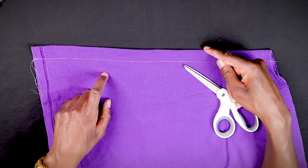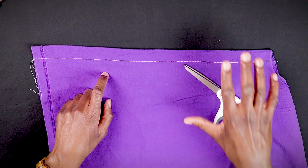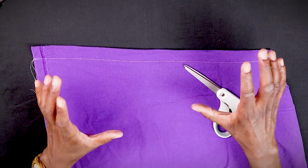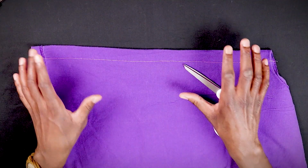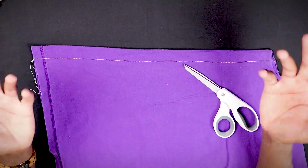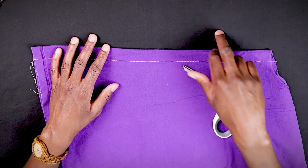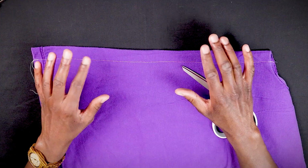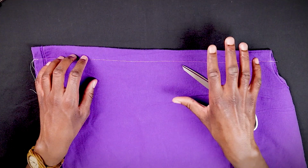This is the edge of our garment, and all that space in between there is what's called the seam allowance. And the seam allowance is important because if you cut off too much fabric on this thing, you ain't gonna have any room to actually make a zigzag stitch. And if you leave too much fabric on there, it's just gonna look stupid. Trust me, I've done that. You're gonna be walking around in public and you're gonna be like, what's that rubbing on my side right now? Oh, it's the fact that I left too much of a seam allowance.